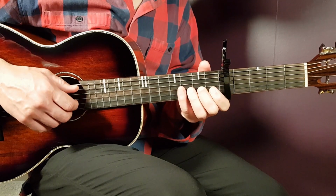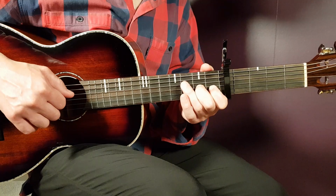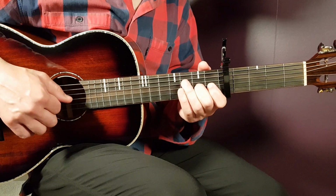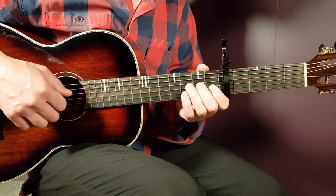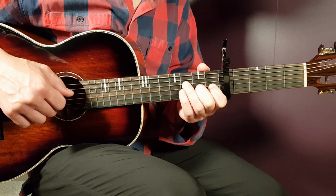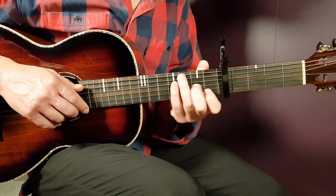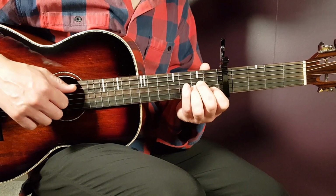The first ending now will be just 4 notes. That is 2nd G, open B, first G, and 2nd G. And then you have a pause there. And it starts everything all around again in the same way.